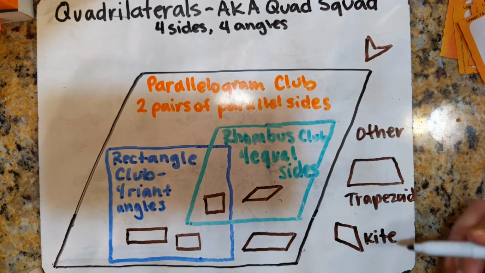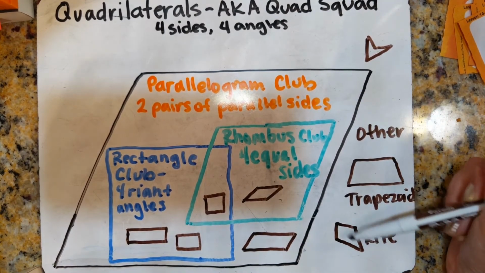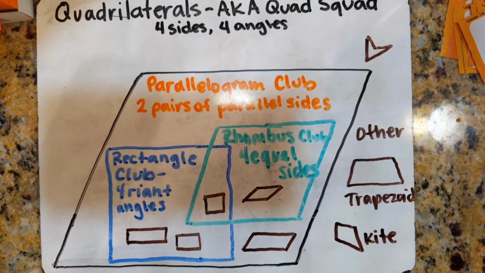But those are just kind of for funsies. They don't fit this, they don't have parallel sides, right? The kites ones, they're close, but they are not parallel. Okay, those are your quadrilaterals. Let's do a tiny bit more practice with them because there's a lot going on there.